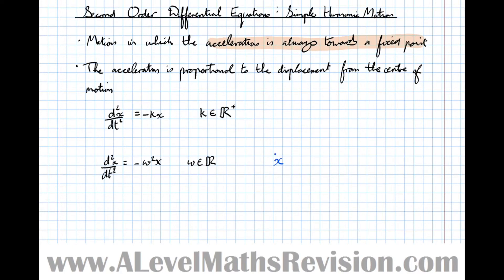Now just to introduce some notation that you're expected to know: dots above a variable mean differentiated with respect to t. So two dots above x means x differentiated twice with respect to t. So that's a different way of writing d²x/dt². So a different way of writing this is ẍ equals minus omega squared x. A single dot, ẋ, would simply be dx/dt. So I've written on the same line there in black and blue the equivalent statement twice, just in different notation.